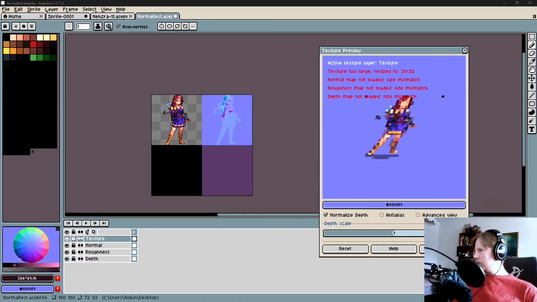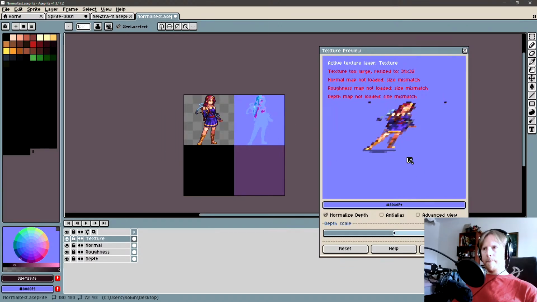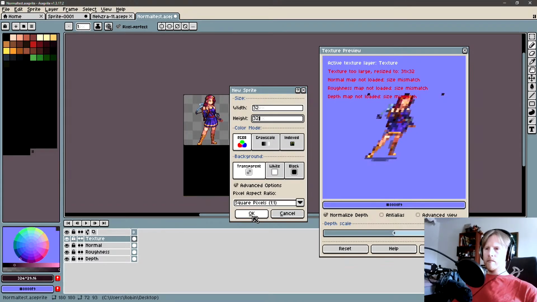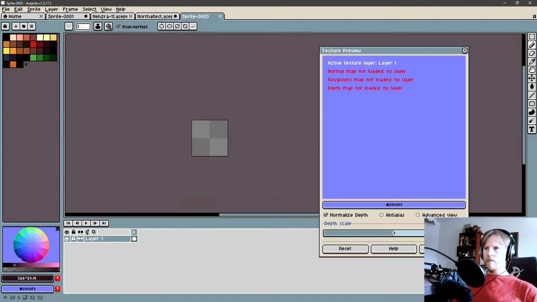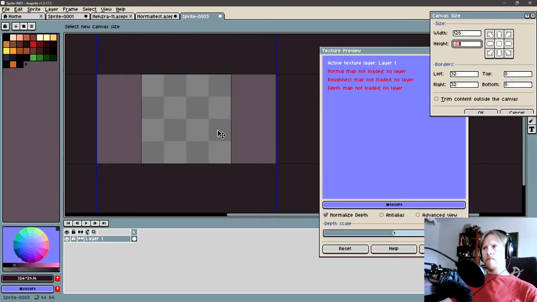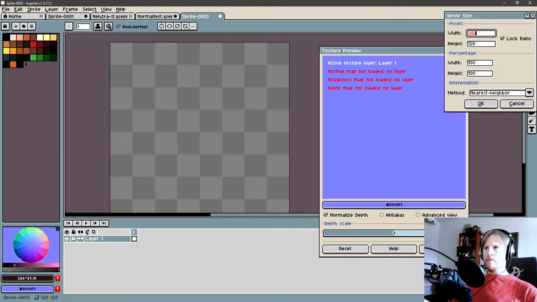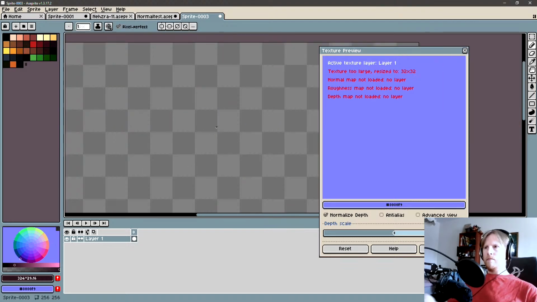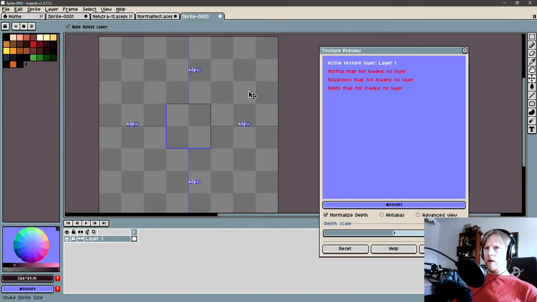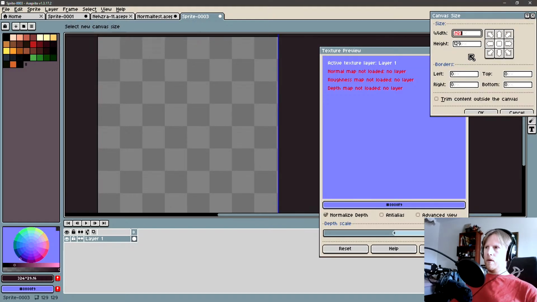Okay, but why does it have a size limit? Yeah, okay. So 128. What's the limit?